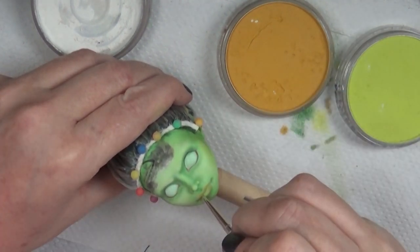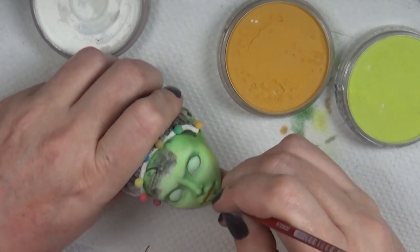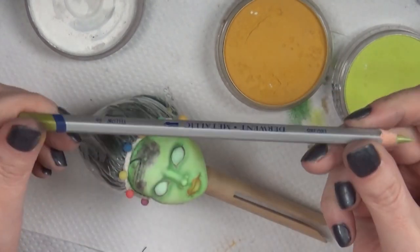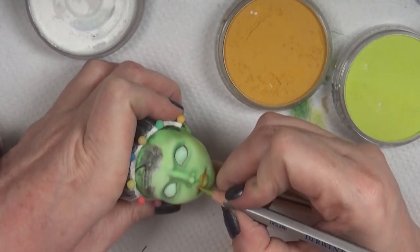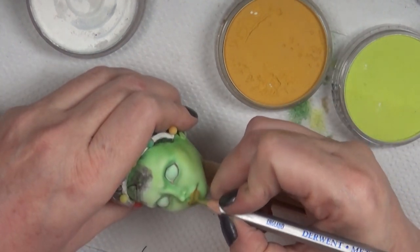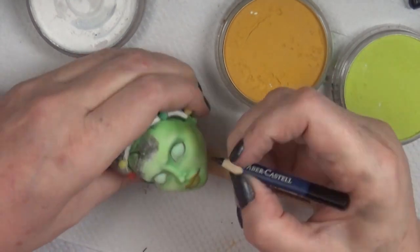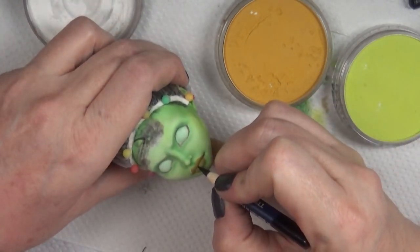I'm using a bunch of different green colors, gold, and yellows to achieve these shades. I didn't know what I was going to do with the lips until I got started — I was just trying out some colors and building them up. I started with a sort of ochre yellow color, and then I'm going in with a Derwent metallic. The Derwent metallics are similar to Derwent ink tints — they don't blend well with watercolor pencils, but they do blend well with each other.